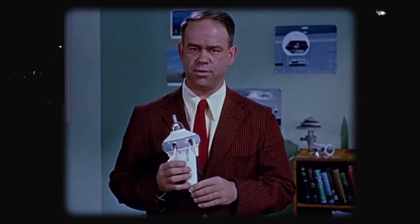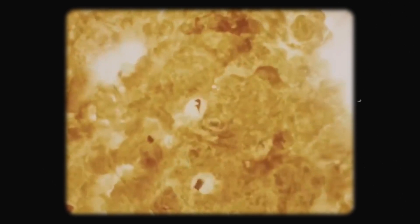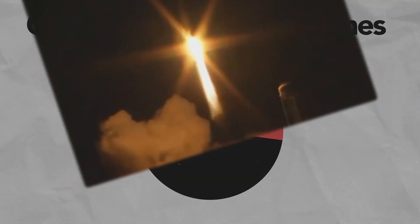Before we have our rocket, we already have a ton of headaches and obstacles. Just for the sake of argument, let's assume everything runs nice and smooth and we have our rocket ready to depart to Mars. There's the real possibility that, even after all that hassle, it explodes and destroys everything inside. Since the inception of space exploration, 8.08% of unmanned rockets have failed and gone in a fiery display. If we take into account just the last 20 years, it decreases a little to 6.68% — that's still almost a 7% chance of a couple billion dollars going up in flames in seconds.